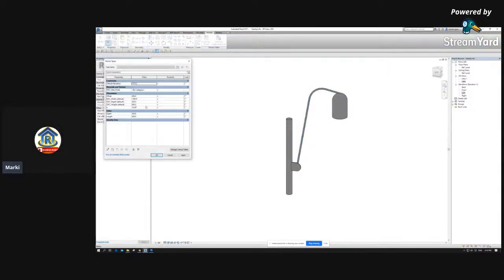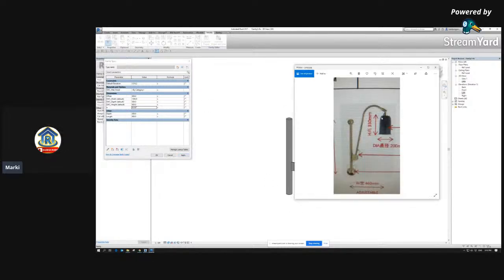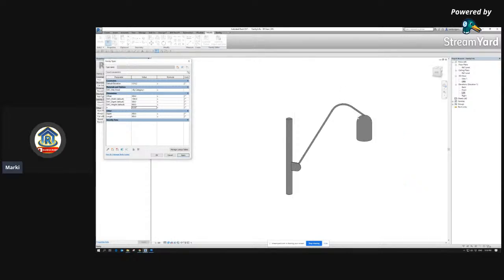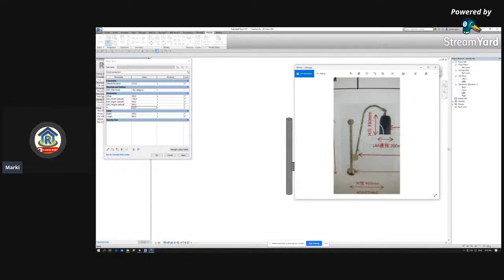So with this, we can rotate to any angle that we want, and it will not be lost on its origin. You can modify this element according to the specific details that you have or want. But for my discussion only, I made it simpler so that it will not be long to discuss the logic of this kind of family. The main aim is to know the logic of how to create this family. This type of detailing of the family can be modified according to what you need.